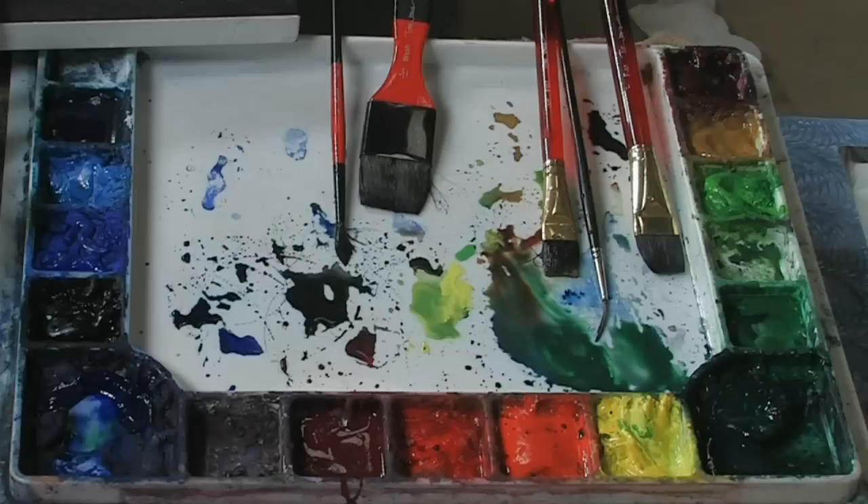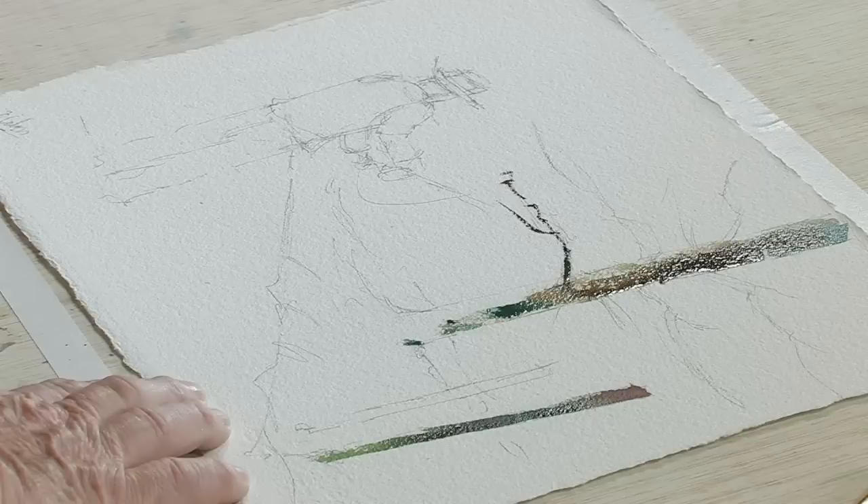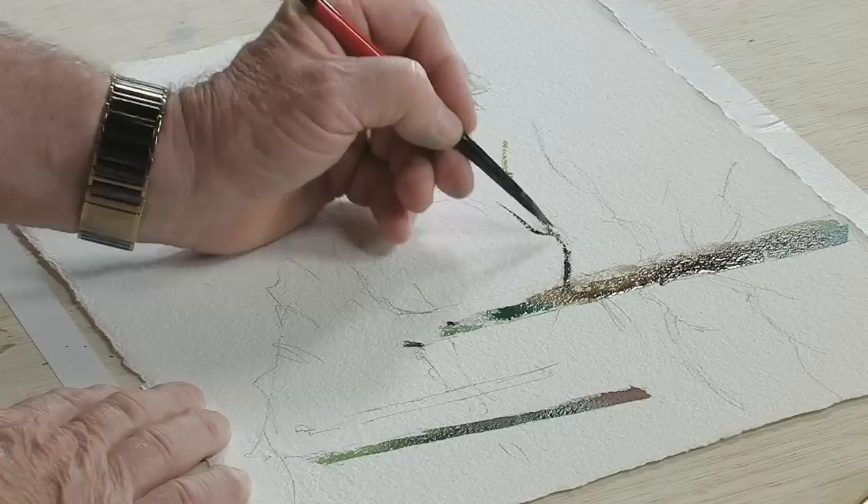Same thing on the tree branches — try to have a variety of color going on in the tree branches. We'll start out with a little bit of Hooker Green, then add just a little burnt sienna and change color again. Maybe then go back and pick up a lighter color of green. Notice how we have a variety of color going on. When I say variety of color, I'm not talking about mixing three colors so that you have only one color — I'm talking about keeping the three colors separate so that you can see how it looks.